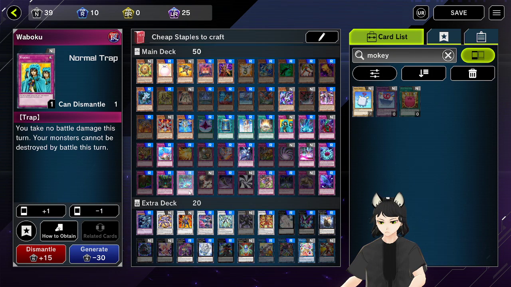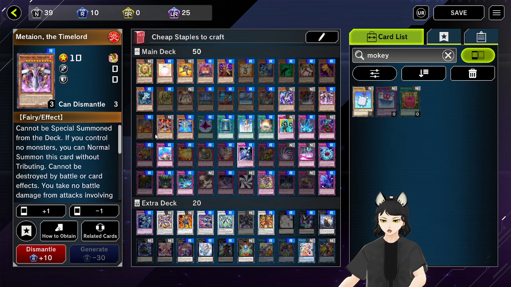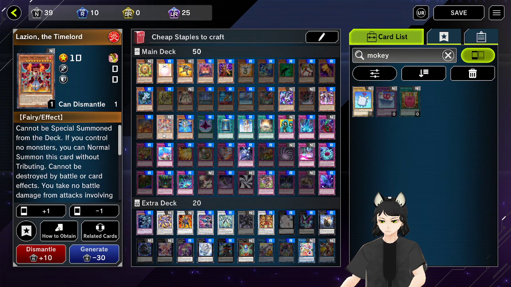Let's go to the monsters then. Many Time Lords are only rare and normal rarity. The three most interesting, in my opinion, are Metaion, Daisyon and Zephion.